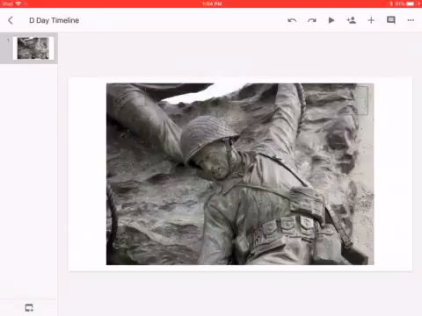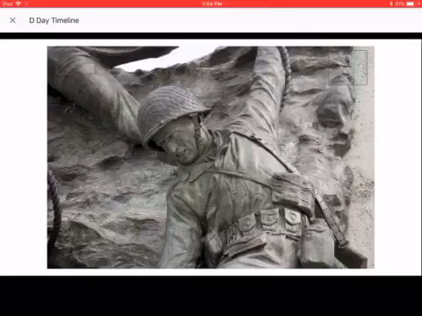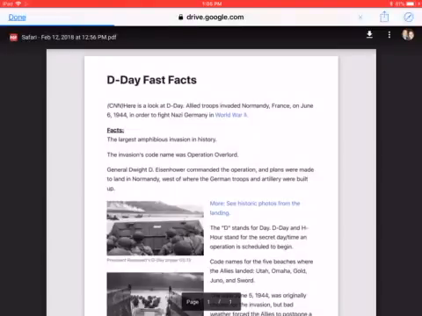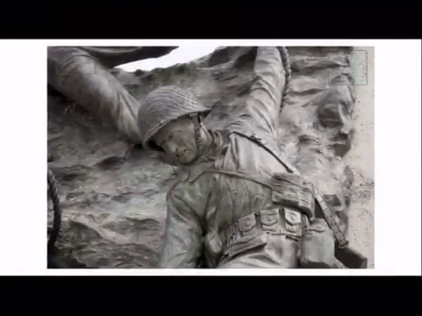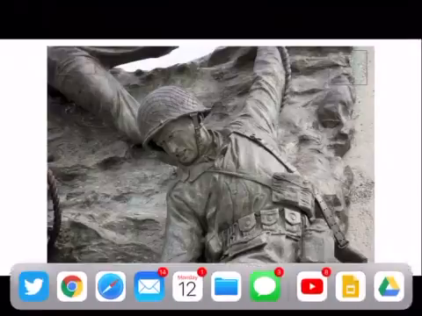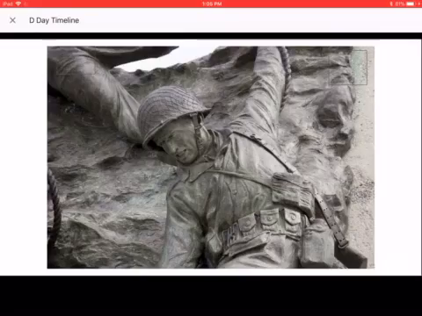And then when it's time for you to show or let somebody else see, it's much easier to do this by pressing the play button, present on this device. Then you have this here. This is what it's going to look like. And if I click, it'll take me straight to that PDF that I made. When I'm done, I can click done. It will bring me back, and then I can click the next box, and it will take me to my YouTube video so that I can see my YouTube video as well. You can add any number of things. You can also add a picture.